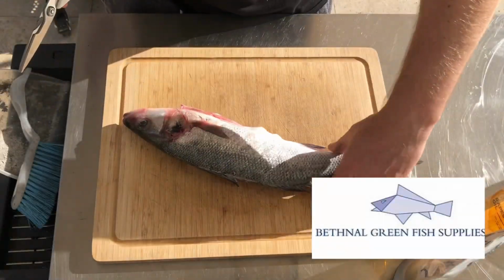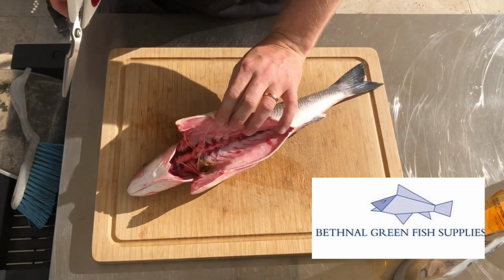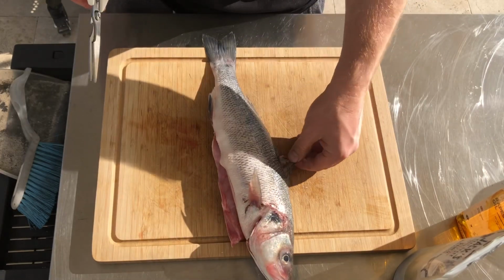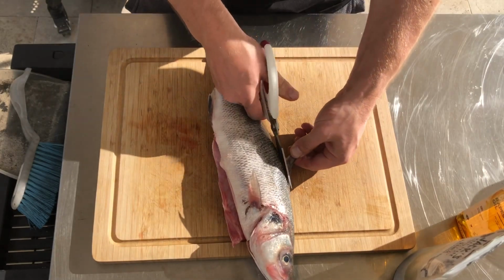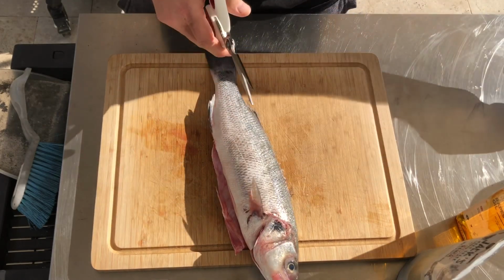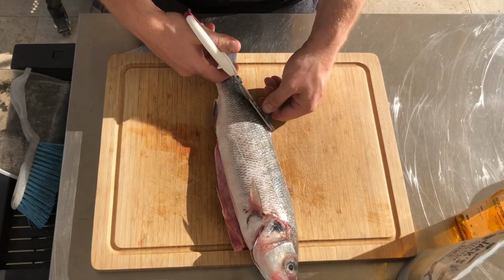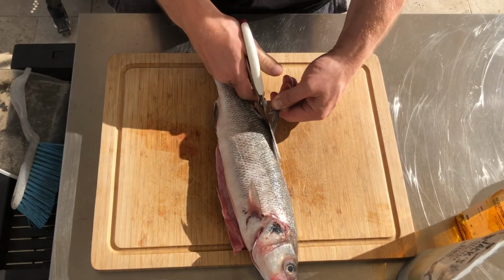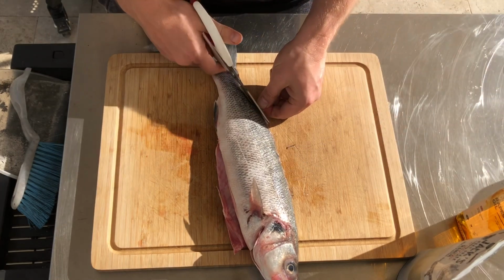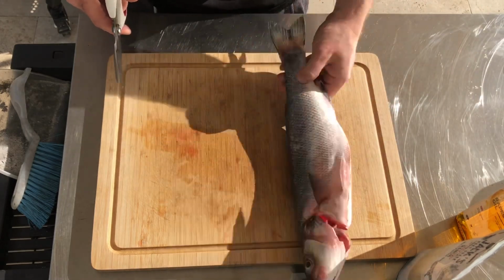So our fish has already been cleaned and gutted by the fishmonger, which is handy. So just to prepare it, all I'm gonna do is trim off all these unsavory bits that can be very sharp. So it's just like the fin of the fish. More for presentation, not taste.